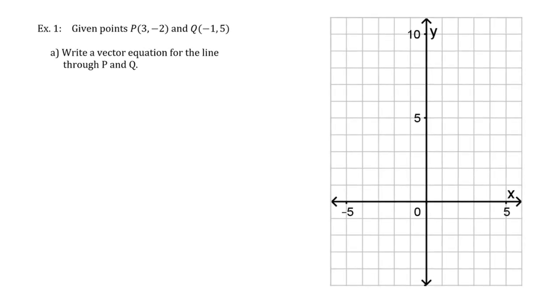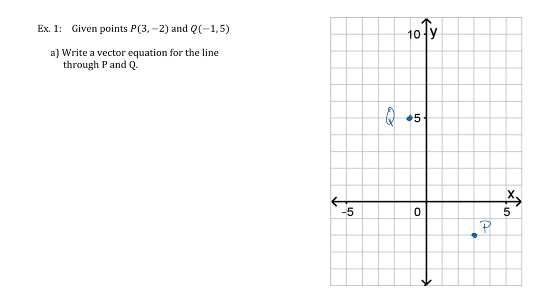Some of what we do over the next several days, as I've already said, is just doing things to get used to the idea of working with this stuff, okay? So one of the things maybe we want to know how to do is, if I have 2 points, and I'm going to go ahead and graph these 2 points. So let's see, I've got 3 and -2, so that's point P, and I've got -1 and 5, and so that's going to be point Q. I'll do it up here, okay? And how do I write the vector equation for the line through P and Q, okay?